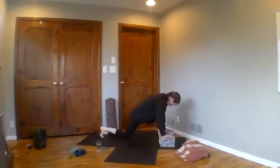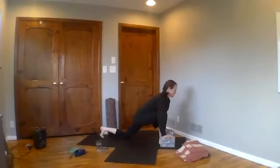I think I said that wrong. Work your back knee back as far as you need. Extend your heart forward. Take a deep, full breath.